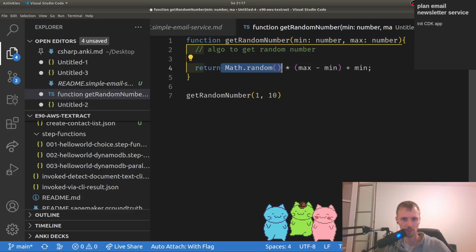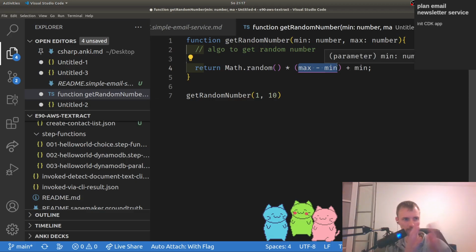Math.random gives you a number between 0 and 1, so you have something that is at least minimum and at most maximum, because you have this minus, which is basically just a shift, times the number between 0 and 1. So this is a floating point number between minimum and maximum.